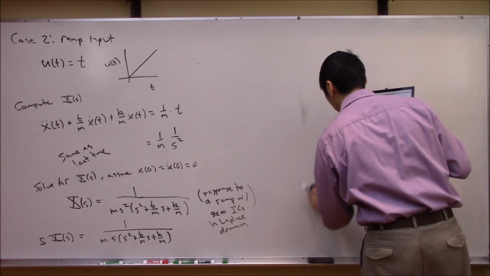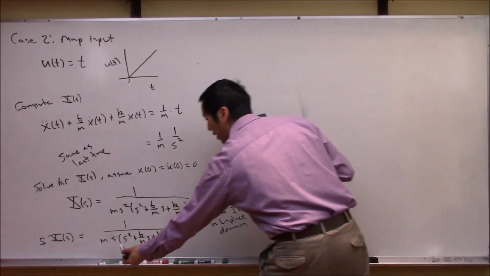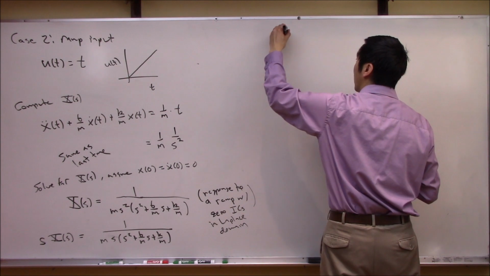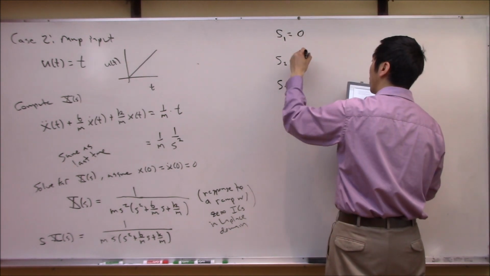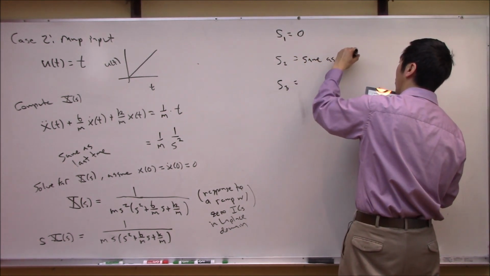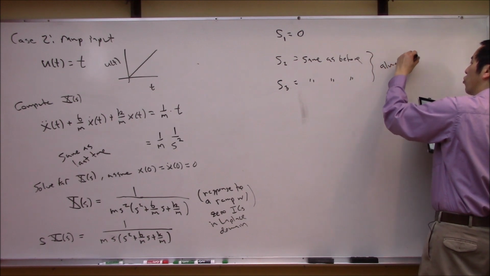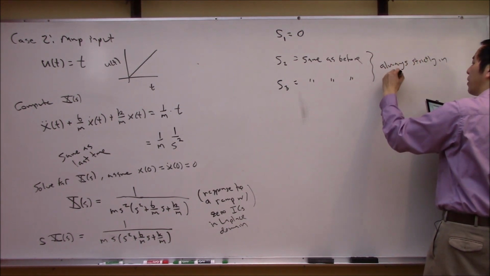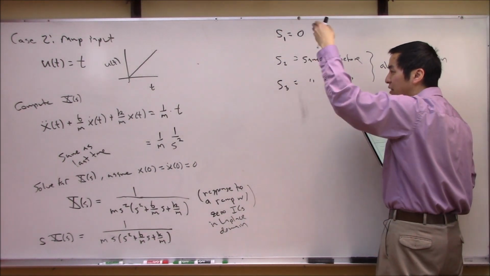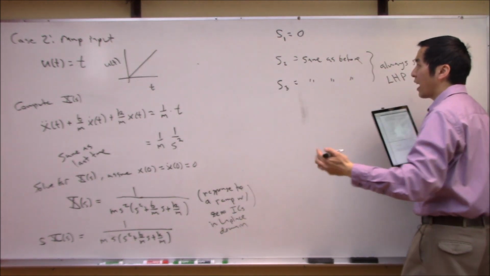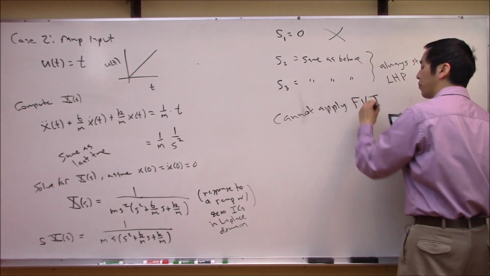So what we need to do here is check the poles of that system. Again, we set the denominator equal to 0, and you can kind of see right off the bat, there's a pole right here. So here are the poles. S1 is just at s equals 0, and then S2 and S3 are actually the same things that we had earlier, right? And we showed that these two are always strictly in the left half plane. But this one is the problem child here. This is definitely not strictly in the left half plane. It is sitting right there on the imaginary axis. So in this case, problem: you cannot apply final value theorem, right?